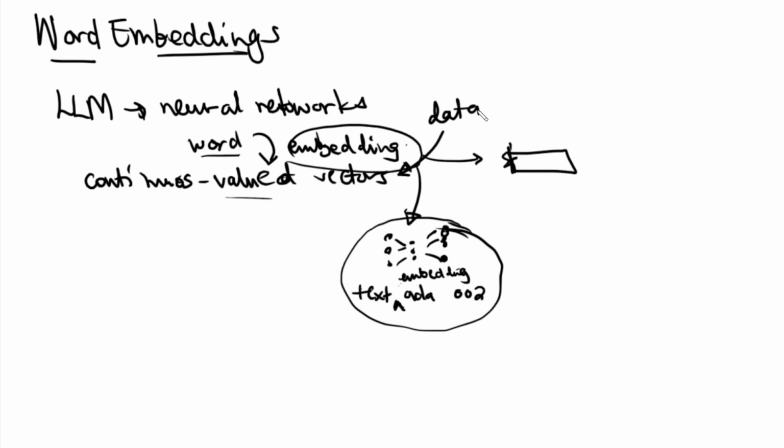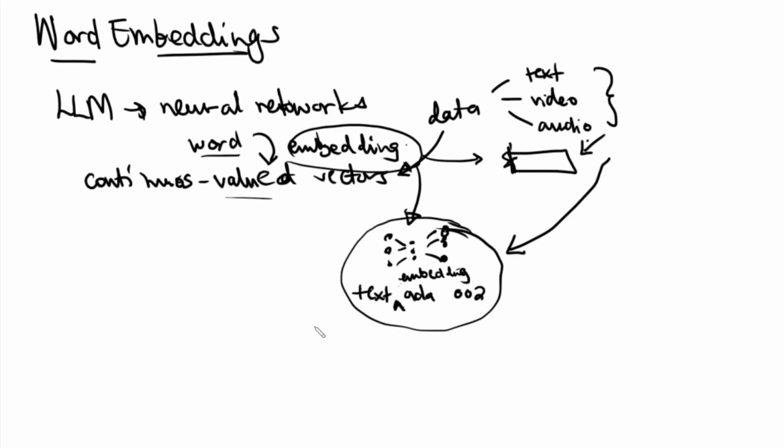We can embed data in the form of text, video, or audio, and each one of these will have its dedicated model that does the embeddings. Multimodal models are beyond the scope of this book, but you can read up on how they do it. They have sections dedicated to embedding text, audio, and video, and they use different techniques to fuse the embeddings.